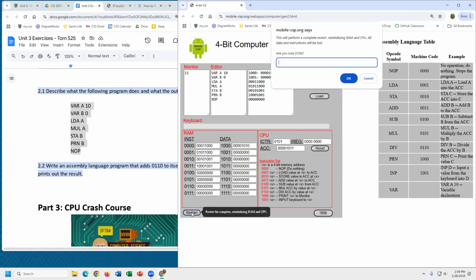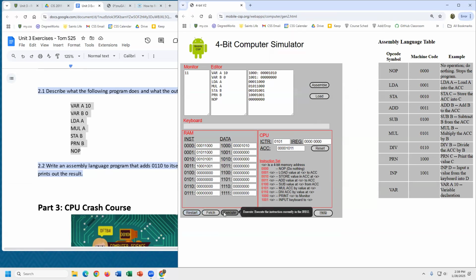I'm going to hit restart. Oops. No, I'll just hit fetch, execute, fetch, execute, and so on through each instruction here.